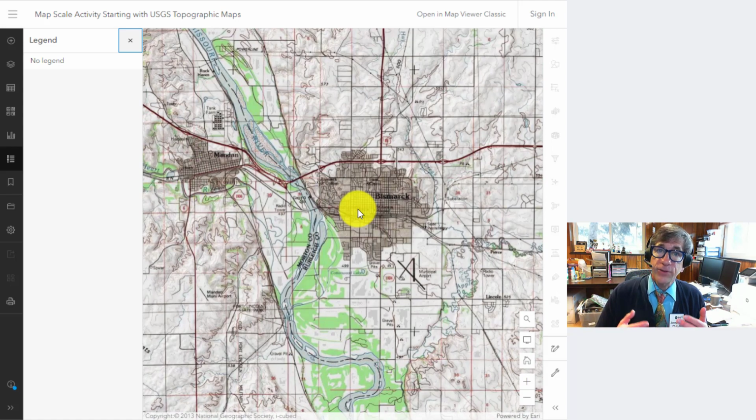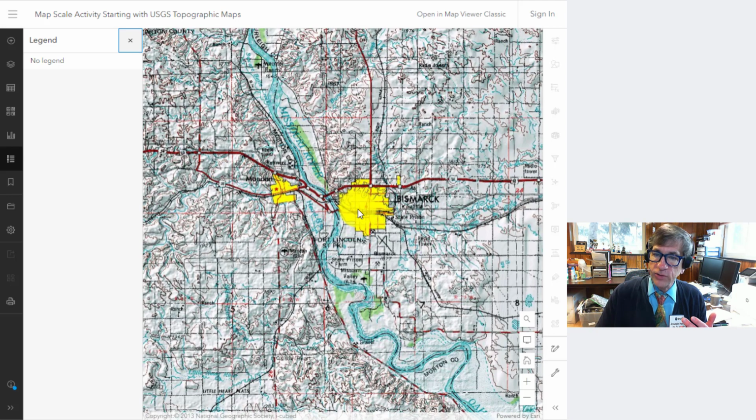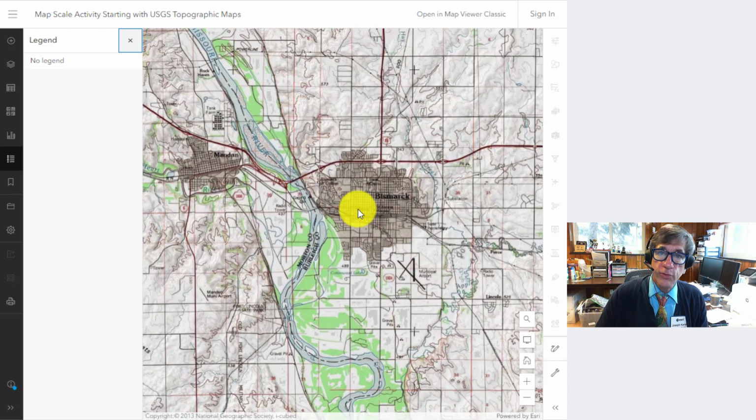These are different scales, true, but they're also different units. The 1 to 250,000 scale, if you start looking at the contour lines, they're in imperial units. The 1 to 100,000 scale maps, which were produced in the 80s, that's another thing that's different. The 1 to 250,000 were mostly produced in the 60s and 70s. The 1 to 100,000 were mostly produced in the 1980s. And the 1 to 24,000s that we're going to get into in a moment were produced from the 1930s to the 1990s. So you've got a huge span of range of years there, which is another fascinating thing to think about, change over space and time.